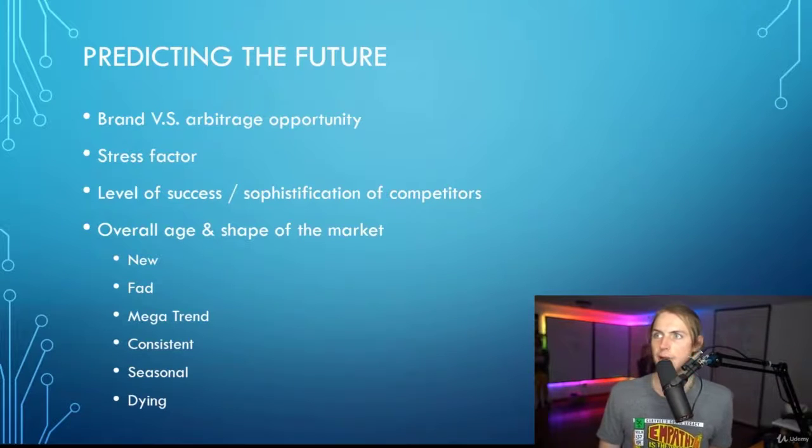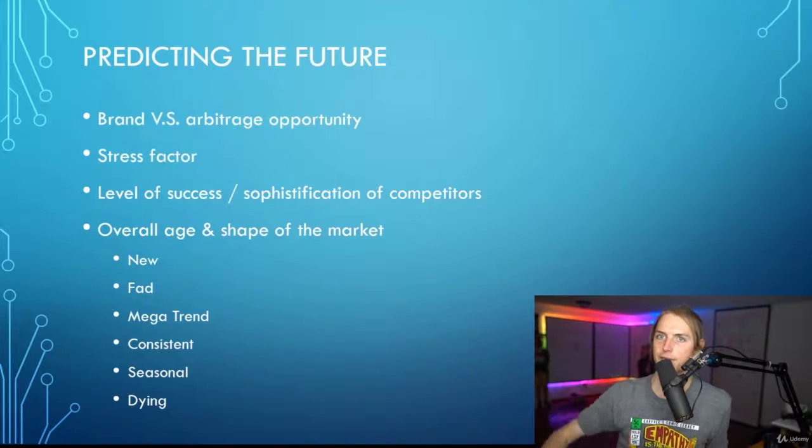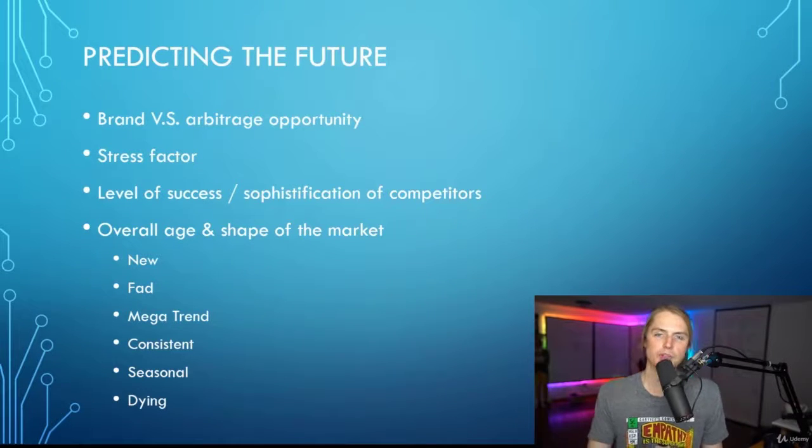So think about what's going to happen 6 months, 1 year from now. Can I compete on something other than price? That's another big factor, because the Chinese will come in eventually if it's a good market. And if you have no way to differentiate when they do come in, how do you protect yourself for that future? These are just a list of everything I could possibly think of when looking at game theory.